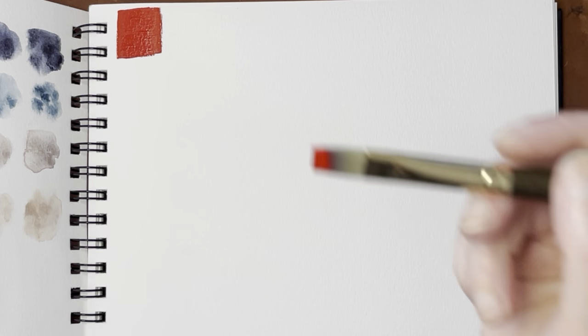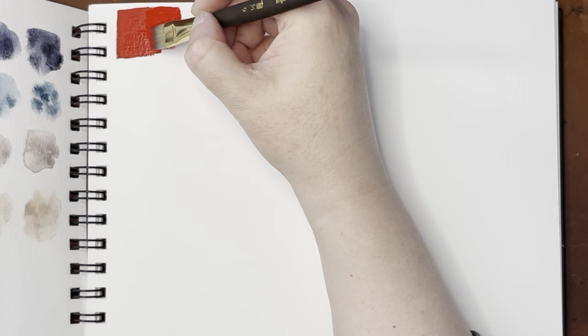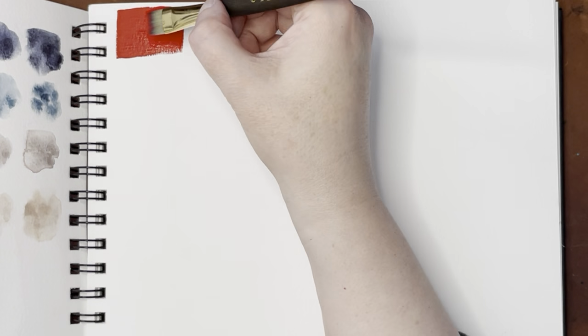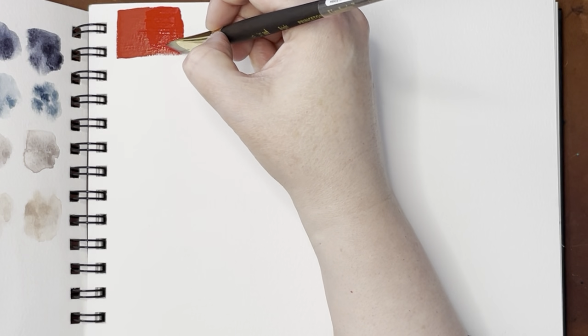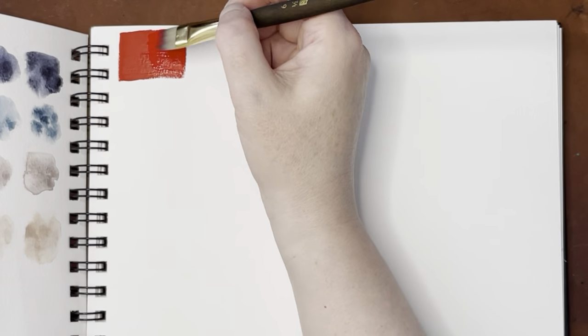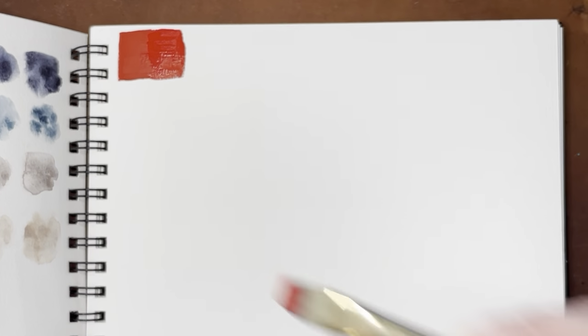I think what I'm going to do is add a little bit more water here and not rinse it off, and then see if we can get a little bit of a dilute sample here. Although it's still pretty opaque, I have to say. Oops, let me get that down here for you a little bit. Okay, I'll do that with each of the colors, but it doesn't look like that is enough water to dilute the paint, which is good because you want your paints to be opaque for gouache.